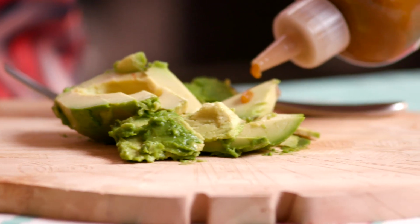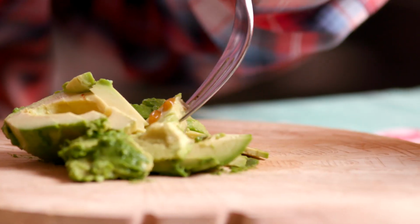I'm gonna shake it up, taste it on some avocado. Let's see what happens. And this is more about flavor. I'm not going to be talking about, like, this isn't the hot ones. I'm not going to be blowing my head off trying to go hotter and hotter and hotter. It's more about what I think the flavor profile is and how it is on some avocado.